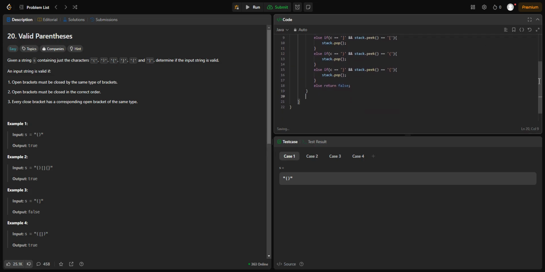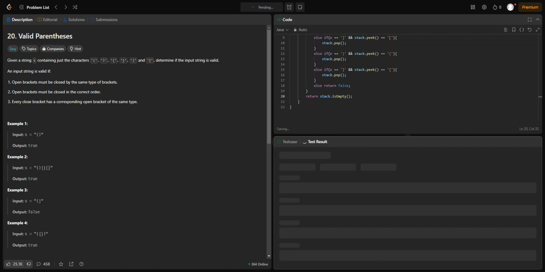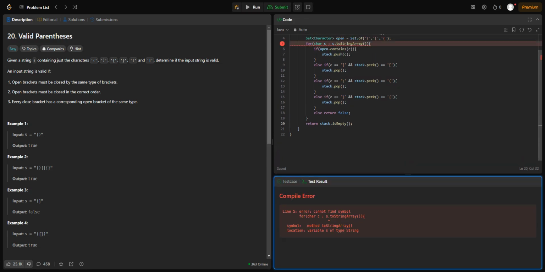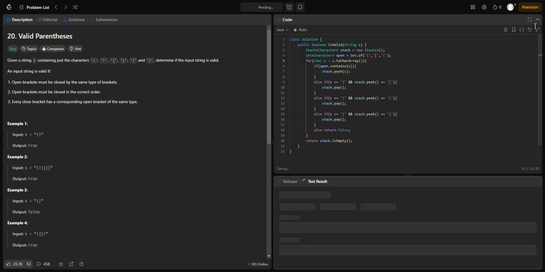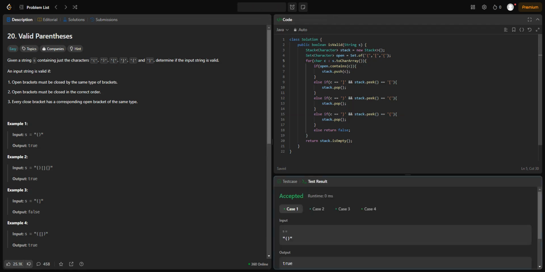And then this one we can just return stack dot isEmpty. And I think that that should work. S dot, oh, haha, sorry, toCharArray. We turn a string into a character array, and it passed those test cases. Let's hit submit.